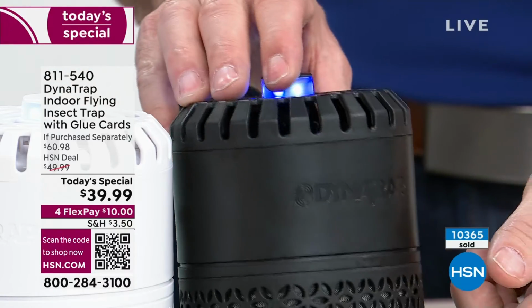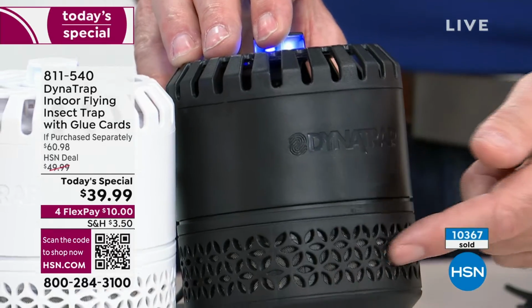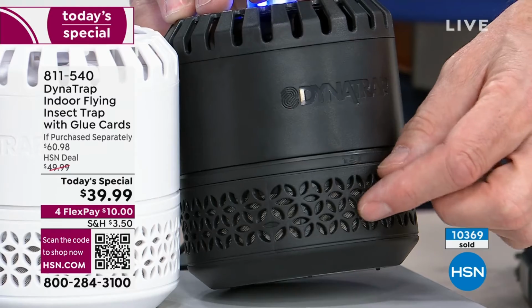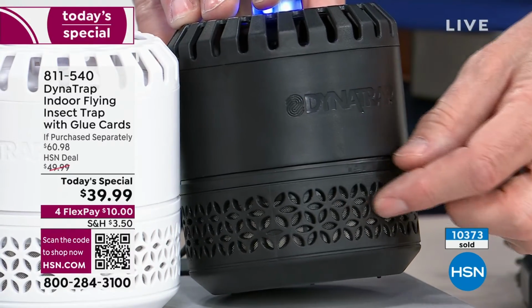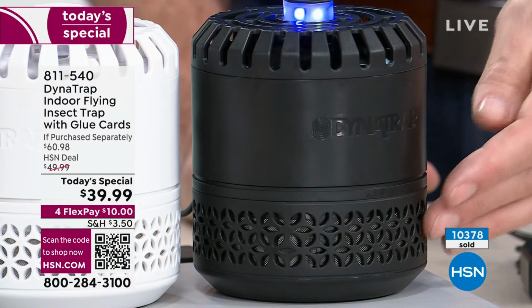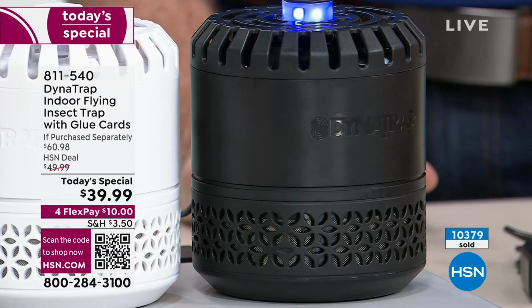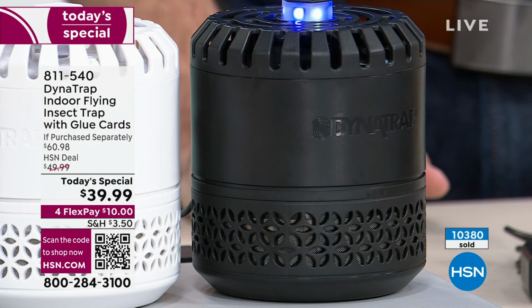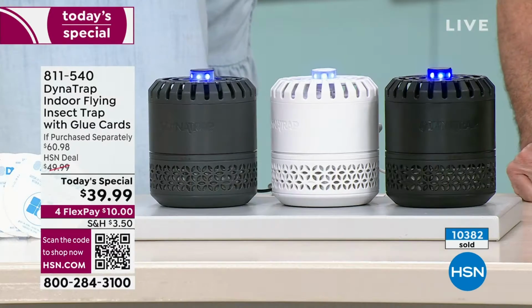And even if we go down a little bit further, first of all, this is really nice looking. I think you described it almost like a lattice work they have on there. But there's a very, very fine mesh inside of that to make sure that none of those very small no-see-ums and things like that can escape from there. And then they're on that glue card and they are stuck. But again, this is such a different way.